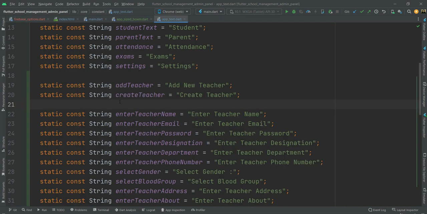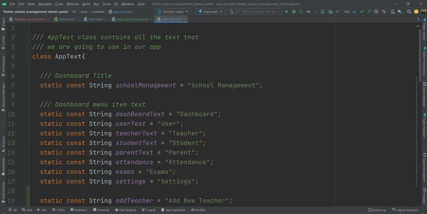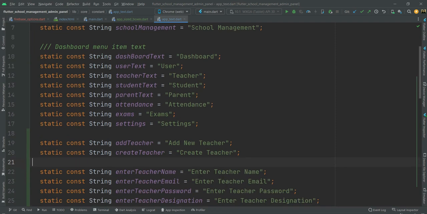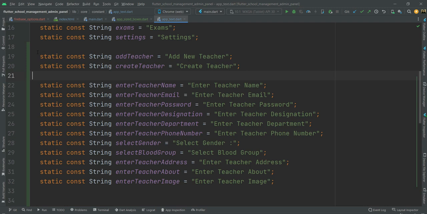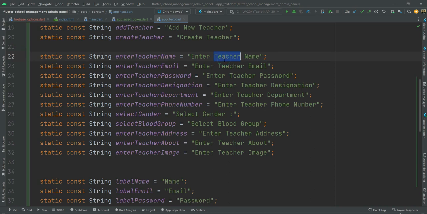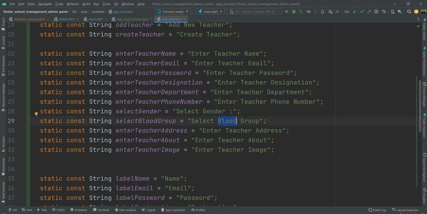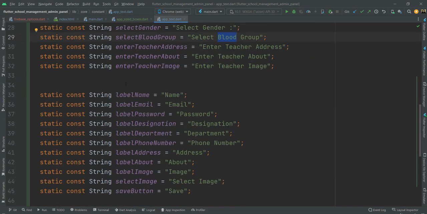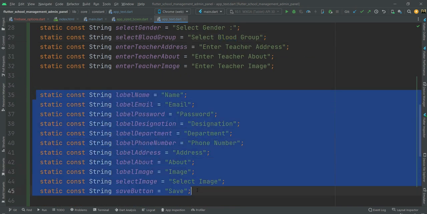Okay, open your app text class, and here we need to add some more text, and that is add teacher, add new teacher, create teacher, enter teacher name, enter teacher email, teacher password, designation, department, phone number, select gender, select blood group, address, about, image, and these are the label names that we are going to use with our edit text field as a label.